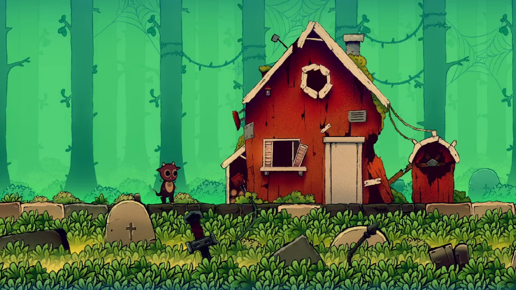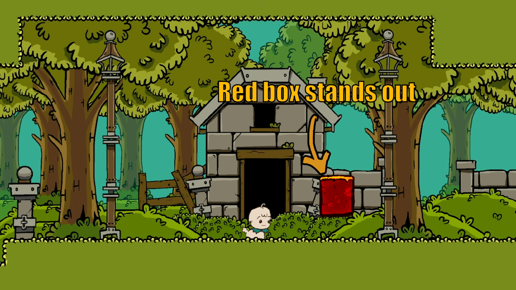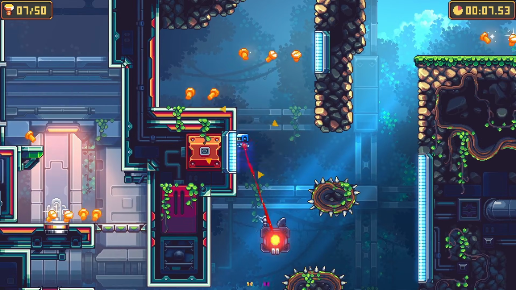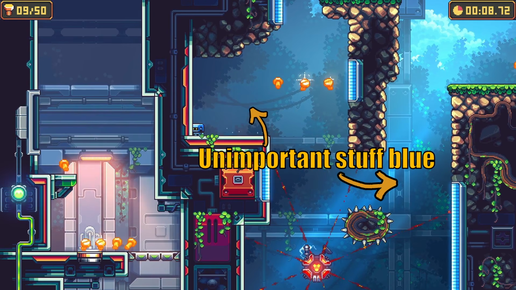Understanding this principle can be important in terms of composition, like it is here, but I think it's especially important when it comes to directing the player's attention when it comes to gameplay. If you were to select like a small box in the middle of the scene, an interactive box, and made that one red, you would highlight that thing. If you know how to direct focus, you can help the player see what's important in the game, while also helping them ignore the unimportant stuff.